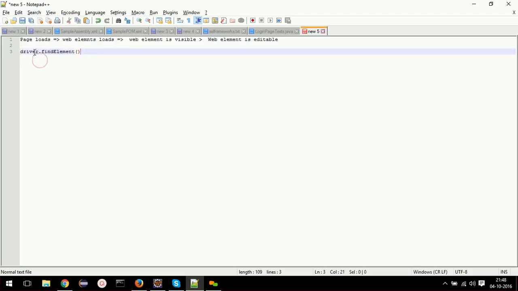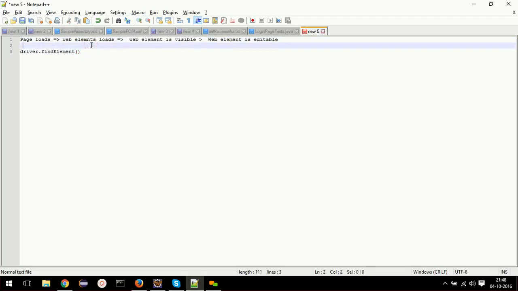If you want to click on that element, first you do driver dot find element by, as soon as you find it you click on it, but because it is only in this state and not in this state, it is not clickable because it's not visible. So this driver dot find element has the first condition, this has the second condition, this has the third condition.